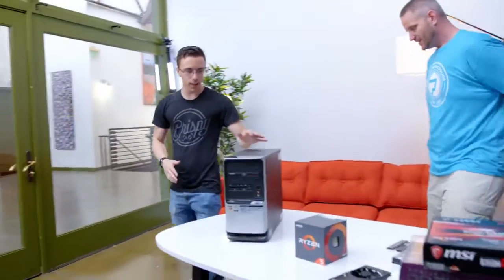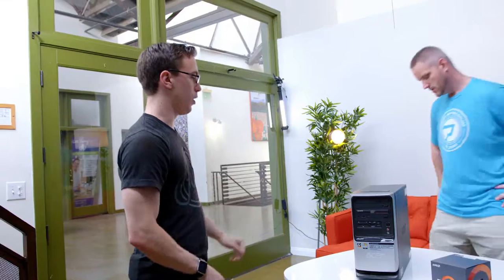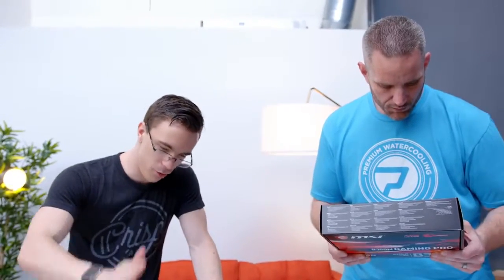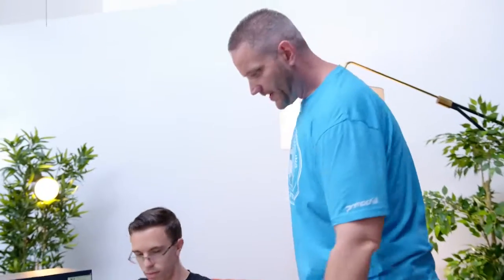So first of all, I think the big thing I want to do with this is keep it as original looking on the outside as possible. I don't want to give it away from the outside. From the inside, we can make it look whatever, but I kind of like the idea of it looking like a $50 Craigslist piece. The idea is that it's just unsuspecting. So I think the first step should be just gutting everything out of here, and then we can slowly rebuild with whatever parts we can salvage. I don't think there's gonna be much left — it's just gonna be a steel frame when we're ready to build in it.